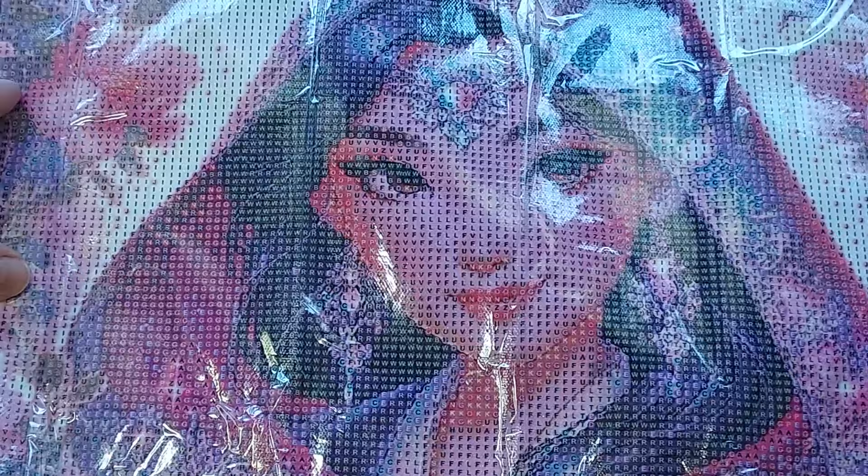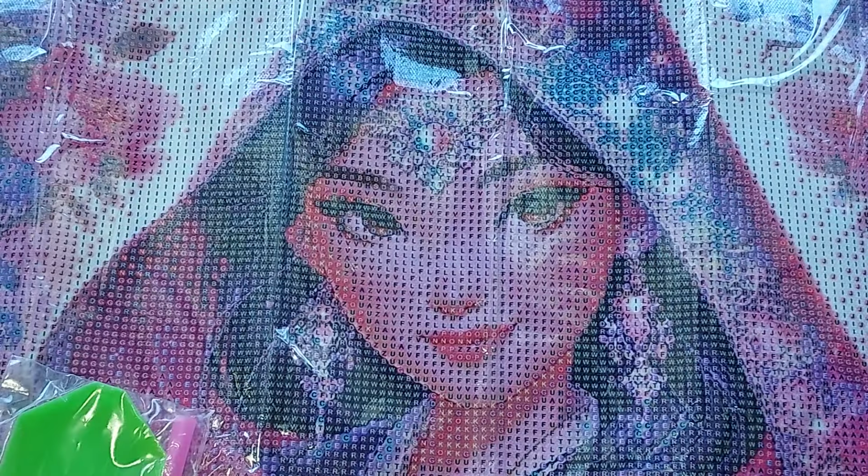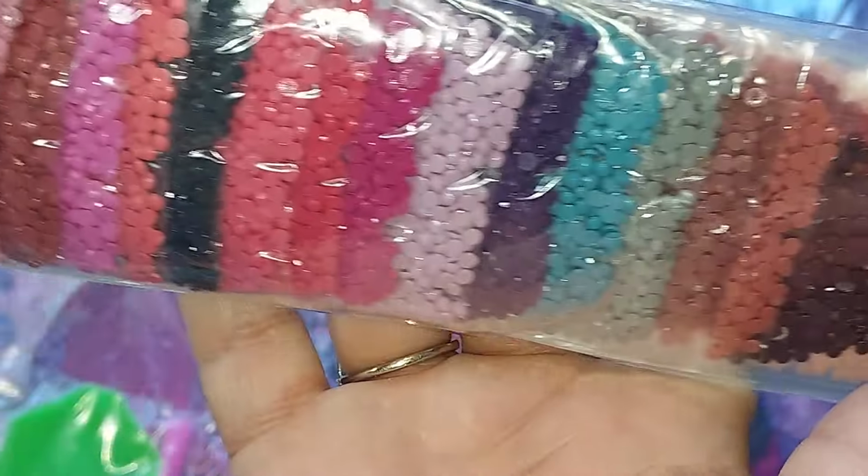I think she's just so pretty. I love her. Oh my God. Love them. Love it. And these are the colors. And look how beautiful these are. It's only, what, 22 colors?